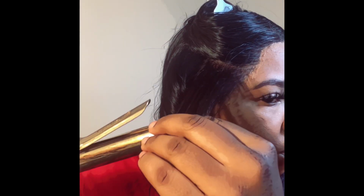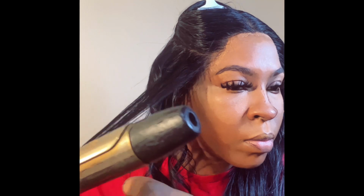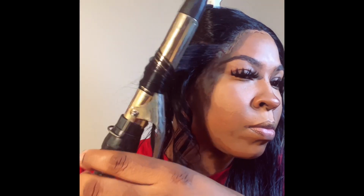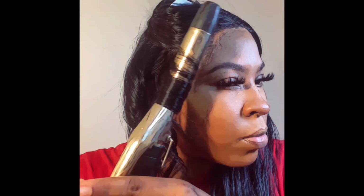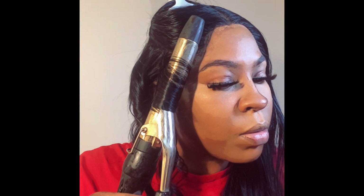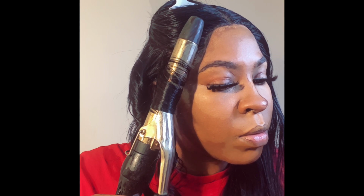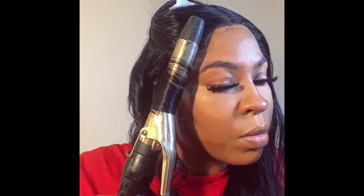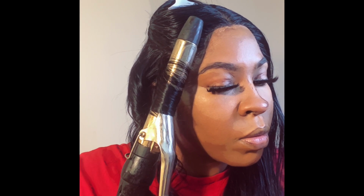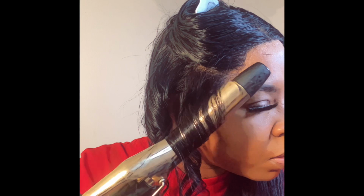Another thing that I like to do is when I want to have those curls in the morning and I don't have enough time to curl my hair, or I just don't feel like spending a lot of time doing my hair in the morning, another thing that you can use is foam rollers. They come in different lengths and different colors inside of the beauty supply store. You can find that in any beauty supply store, and also on Amazon as well. I know I mention Amazon a lot, because I find a lot of products on Amazon that you can find in your local beauty supply store.